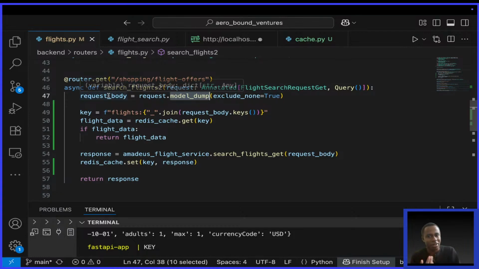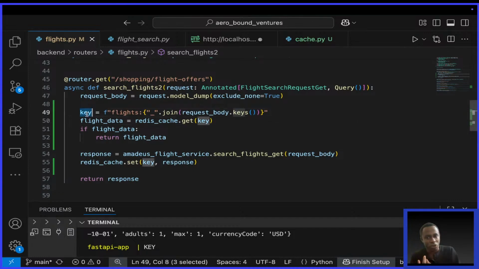Then, since the request body is now a dictionary, we get all the keys and separate them by an underscore using the string underscore dot join, and then we prepend it with flights, colon, and all the keys. This will be a unique key to save in Redis.